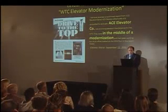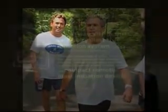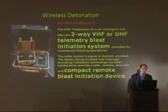Of course, you would have to have access to security. Securicom was brought in. Who sits on the board of Securicom? Marvin Bush, the younger brother of George Bush. Let's have somebody ask them some questions. Wireless detonation is common in the industry. You don't need miles of wire, and you can detonate them remotely with great flexibility, in fact.